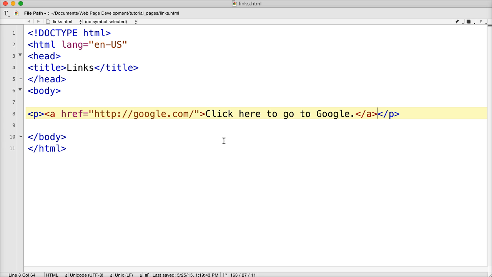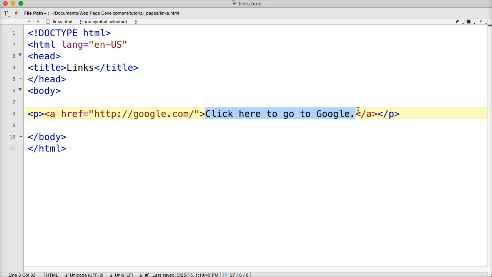Okay. So your href attribute that we see here, what that does is that specifies your destination address, and then your link text is the visible part. Okay. And again, if we click on it, it'll send you out to wherever it is that you link to. In this case, out to Google. All right. Moving on.